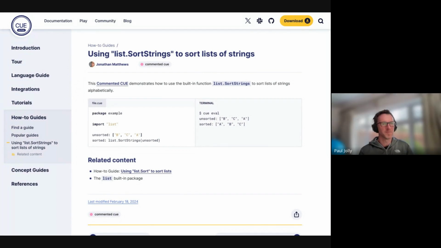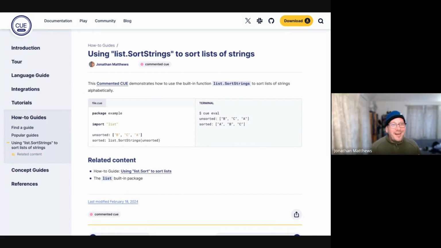That's good. It's there. Okay, so this is, as the title says, using list sort strings to sort list of strings. I know you can come up with a better title for that one. I'd be interested. The point of this page is to show how powerful that one simple look, the Q alongside a terminal block, can be.